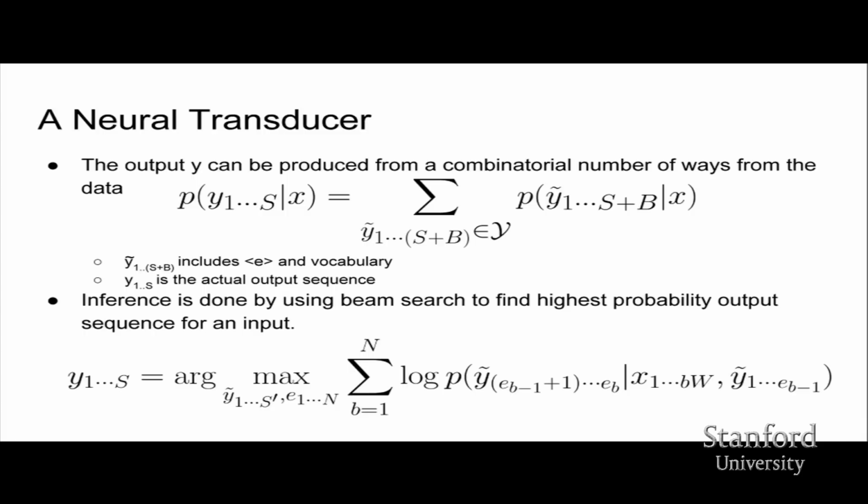Unlike CTC, of course, this model is not independent at every time step. Once you make the predictions, you feed back your previous tokens. That changes the entire probability distribution at the next time step. What this means is that there's no decomposition between different parts of the input given the data. So you can't really do a dynamic programming algorithm that just simplifies this computation. So we came up with a simple way of approximating the sum, which was, let's just find the best possible alignment given your current model. So you basically try and do some kind of a beam search, and you find the best path as the output, and then you use that during training.